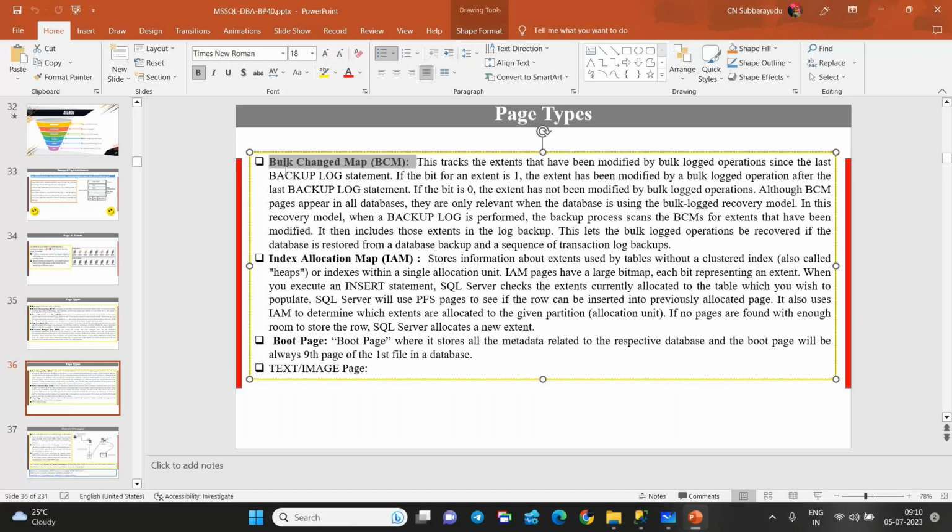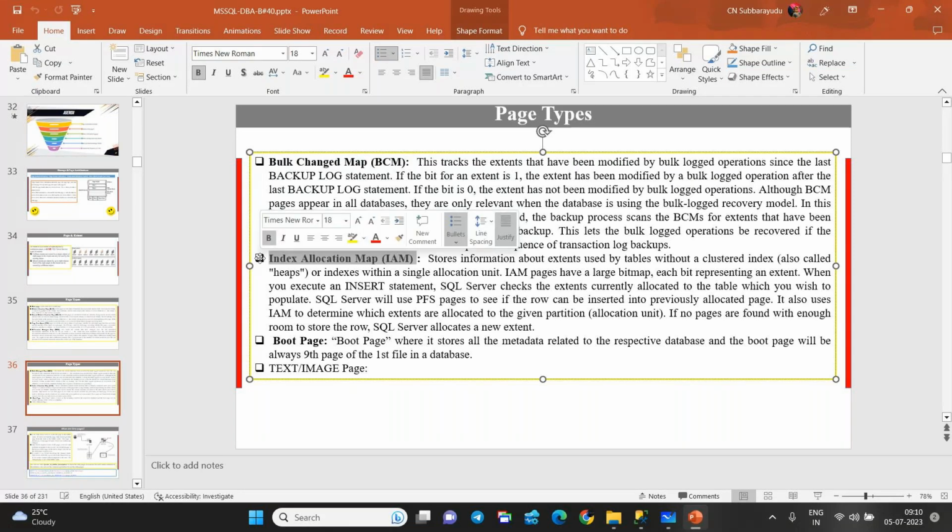I will discuss this page for more time in the recovery model session. So the DCM page we'll discuss in backup. The BCM page I will discuss in the recovery model. The IAM page I will discuss in the index when we are discussing indexes.